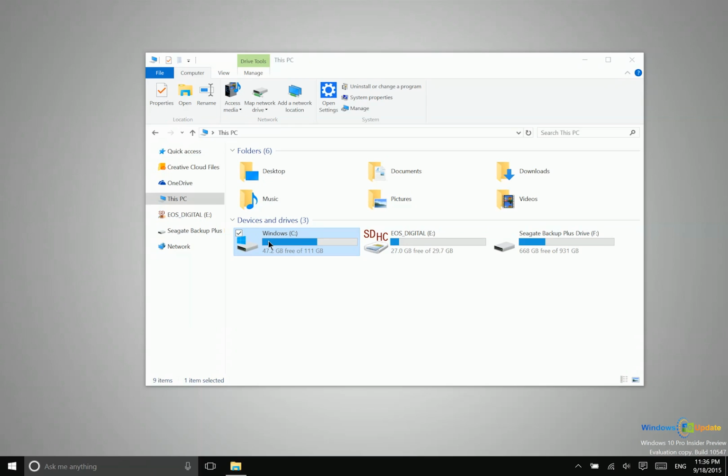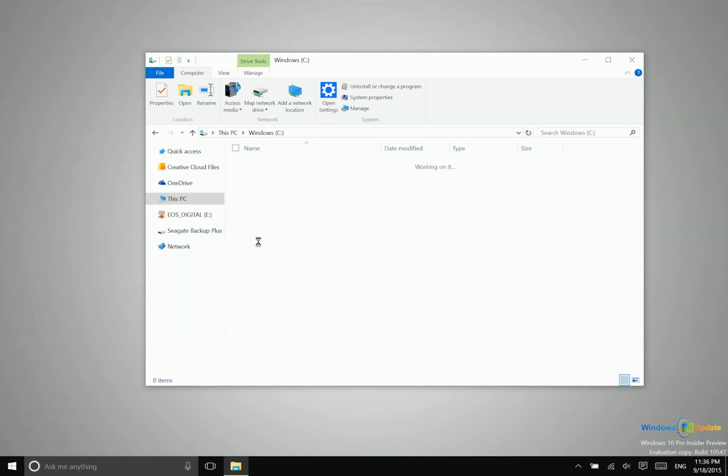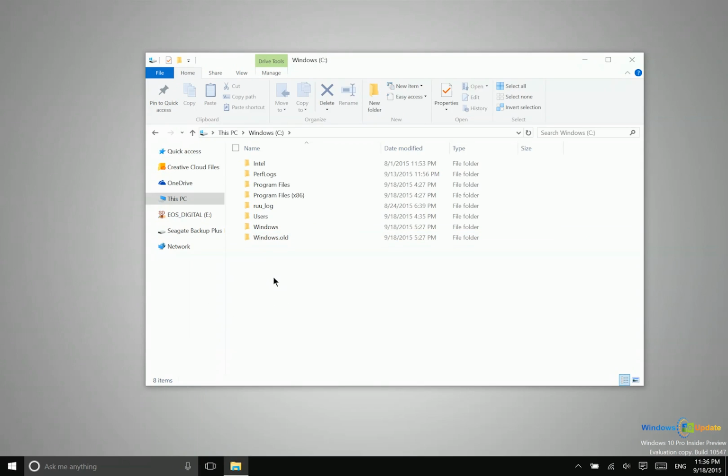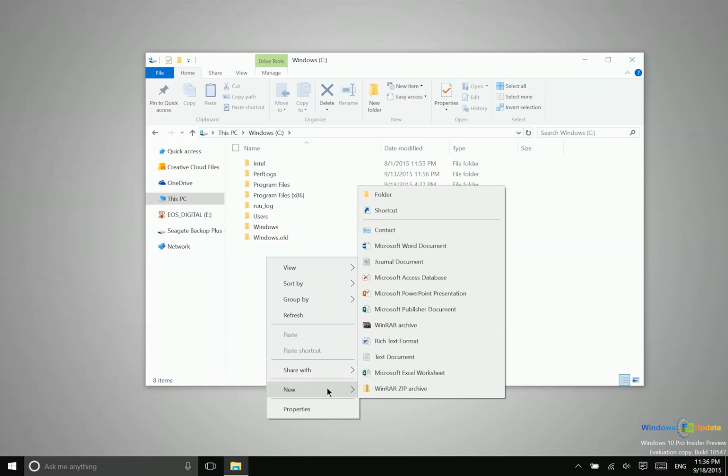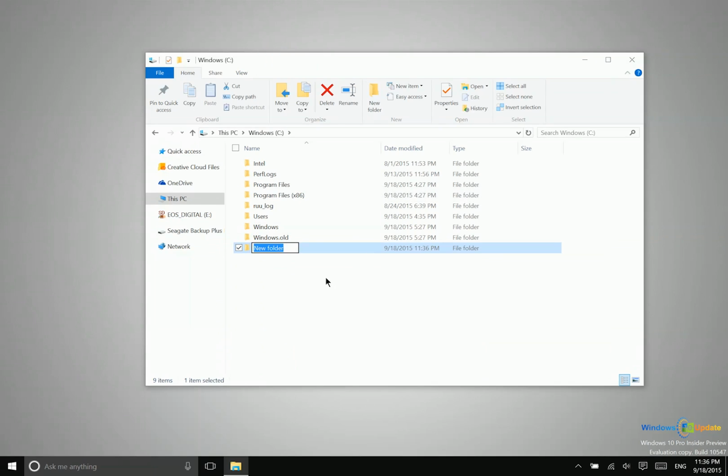Now, creating folders is very simple. You simply navigate into the area that you want to have the new folder, you right click, and then you can say new and folder. Now you can also create other types of media in File Explorer doing this, but let's just focus on the folder for now. So when you create a new folder, you'll have the immediate opportunity to go ahead and name that anything that you would like. So we'll just leave this new folder here.